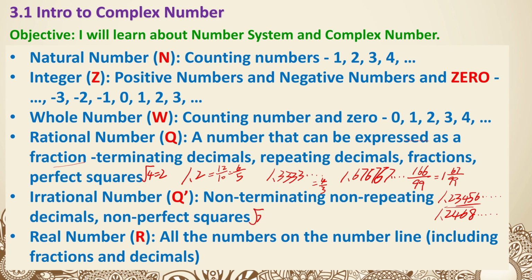Non-perfect square, like say square root of 2, square root of 3. These, if you type into the calculator, are going to give you a non-terminating, non-repeating decimal. And another big example is, say, pi. Okay, real number. The rational number and irrational number together is the real number. So all the numbers on the number line, fraction, decimal, everything's included. For irrational number, for example, pi, you might be like, wait, but where is pi on the number line? Well, it's actually in between 3.14 and 3.15. We can't exactly pinpoint it, but it is on there. So that is real number.